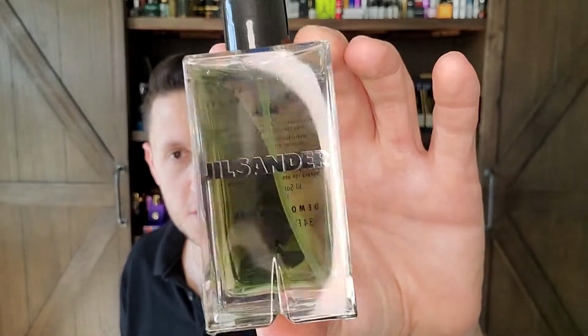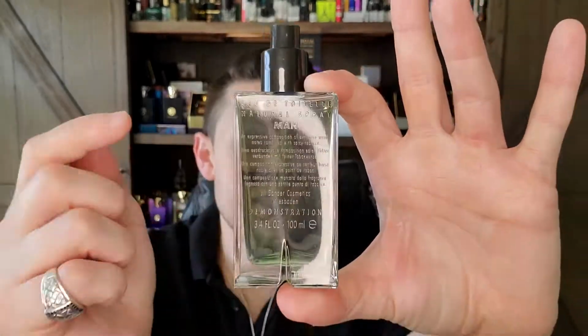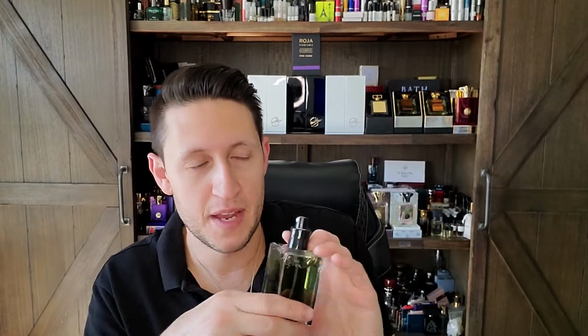Jil Sander, which, by the way, this is an example of what one of their bottles looks like. This is Jil Sander Man. This came out at the end of the 80s, or Jil Sander Feeling Man, if you will. They're both the same fragrance, Feeling Man or Man. And this is a beautiful take on, this is Drakkar Noir perfected for me, because there's this fruity raspberry in here. It's perfect. There's tobacco. I hardly ever want to reach for Drakkar Noir, even though I love it, because I want to wear Jil Sander Man if I ever get the urge to wear that DNA.